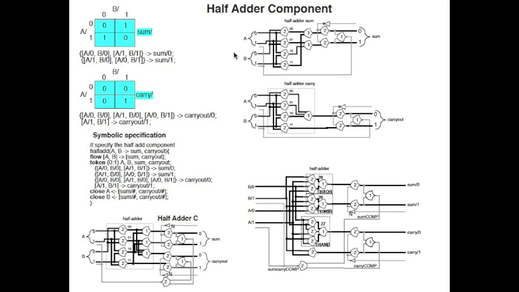So these are the canonical minterm forms of the equation sets, and we can optimize this in a couple of ways. One is to combine the minterms as common subexpressions, which we did down here, so we're getting both sum and carry out off a single minterm. And the other is to optimize each one individually, which is what we did here. This is essentially a Boolean XOR, and this is a Boolean AND.